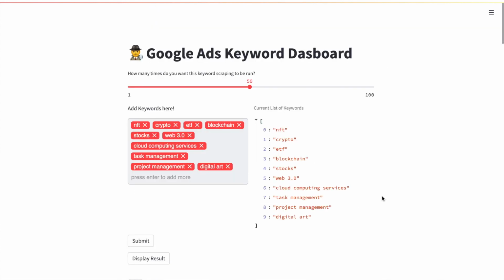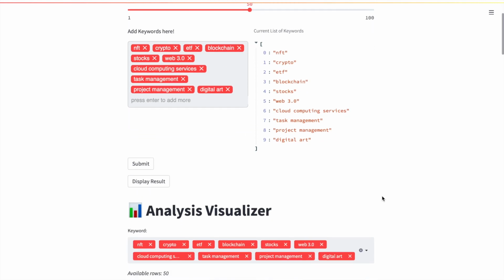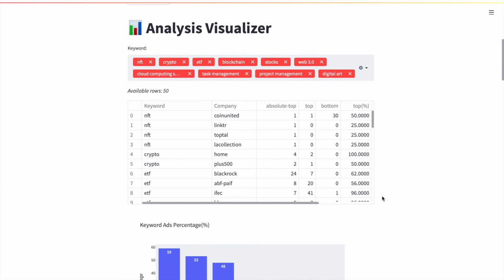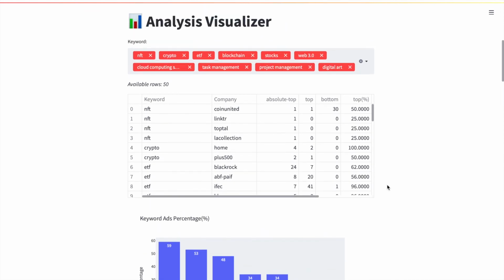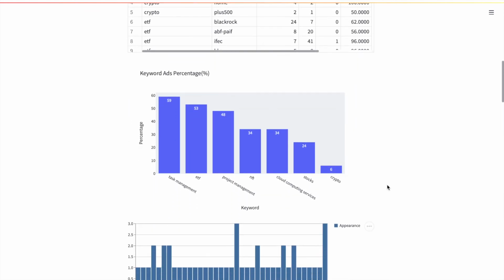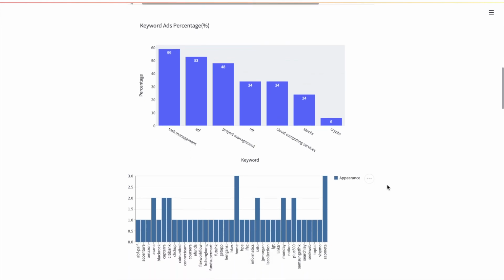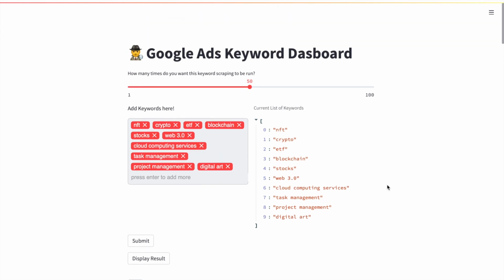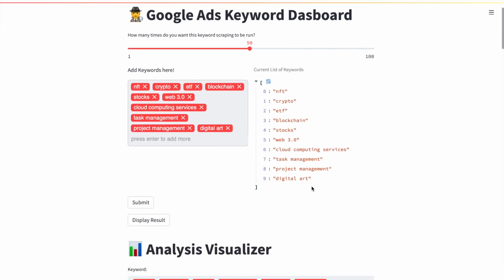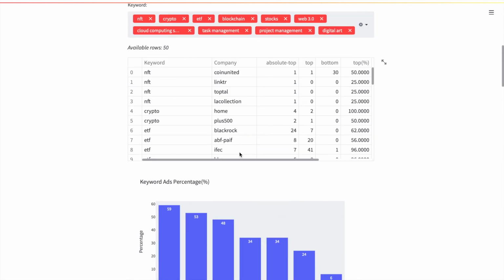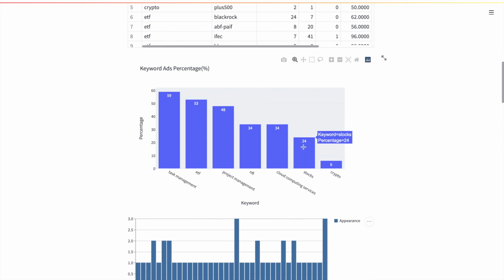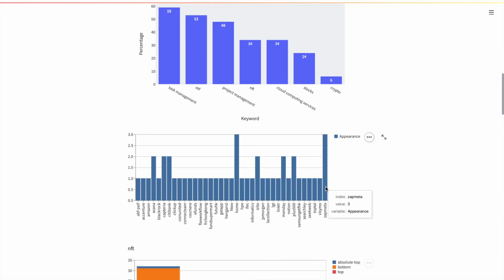So that's pretty much it for this tutorial. Hopefully you guys have learned something new about how you can plot competitor analysis graphs based on the keyword ad scraping results using the web scraper that we have built previously. And this web application is actually made possible using Streamlit, which is the so-called fastest way of displaying data and generating an application for users to control their inputs, for example, this slider and also this set of keyword tags. And we can clearly display the resultant data frame and also plot various graphs with Plotly and also built-in graphs with Streamlit.